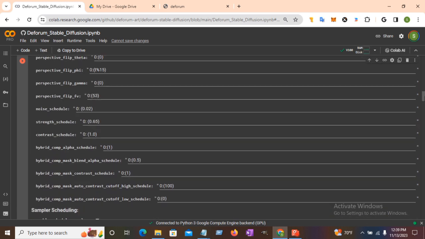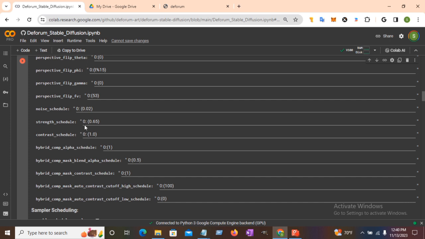Where did it go? Noise schedule and strength schedule right here. Noise, of course, if you mess with any kind of animation, any kind of Stable Diffusion or any AI, Stable Diffusion likes to use noise to make the images out of. The strength is how much of the previous frame it uses to go to the next. So these work together. I've only changed it from default like twice, and it works just perfect on default.